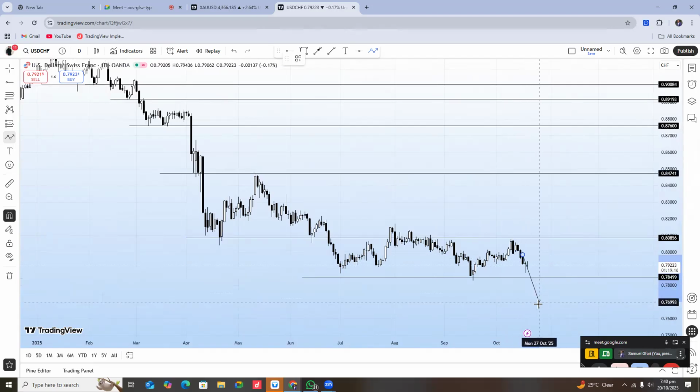If it's able to break through, then this one becomes our immediate lower low. We would expect price to come back to it and then drop. So we are going to take the sell from here. We are going to take the sell from here. Yes, so that is how we are going to analyze this market.